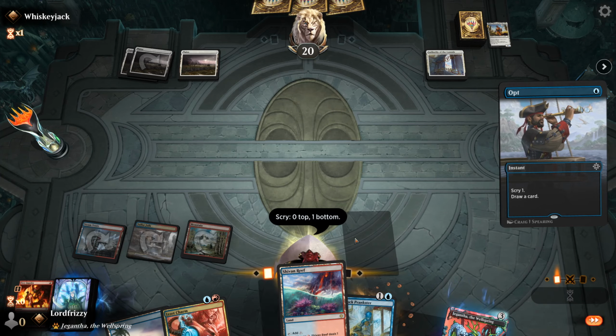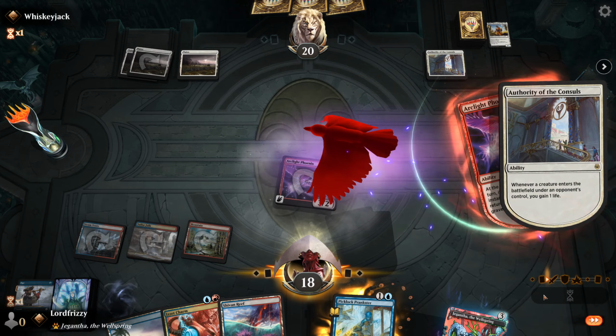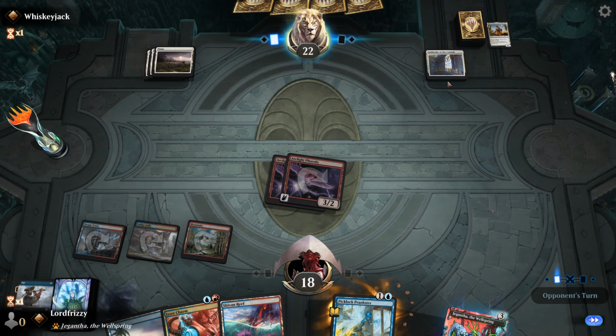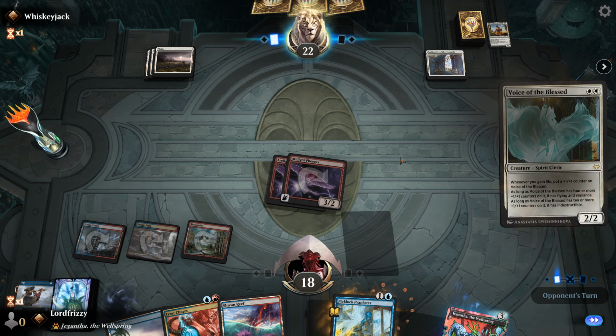I'm probably gonna draw an arc light. No. Okay, we got two arc lights coming out. Man, I'm gonna be doing some research on cards tonight to remember what is what.